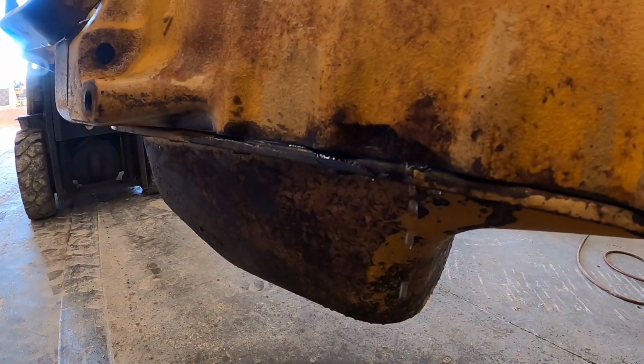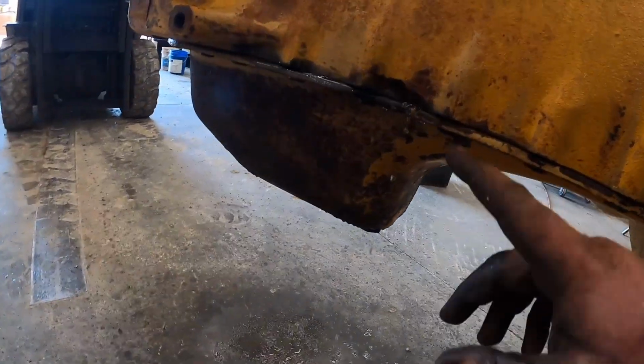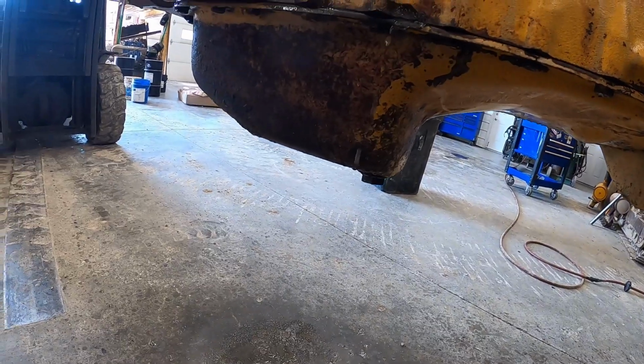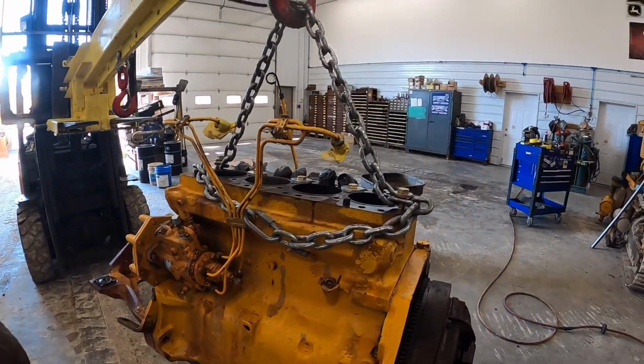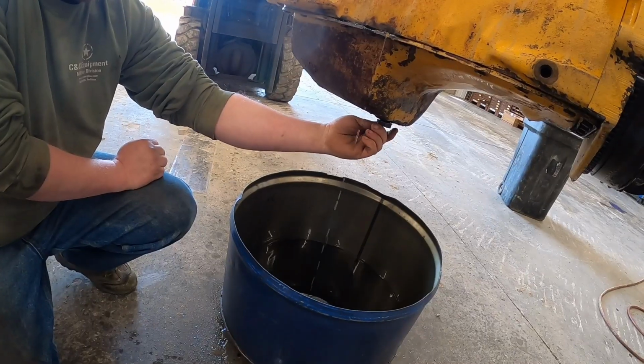You guys can see there's water dripping out of the side of the oil pan there now. That's not from me getting water in it from pressure washing. That's just rainwater that's collected in the engine over the years. So probably when I was pressure washing it, I blew the rest of the gasket out there or what have you. But anyway, Kevin's getting ready to pop the drain plug on this thing.